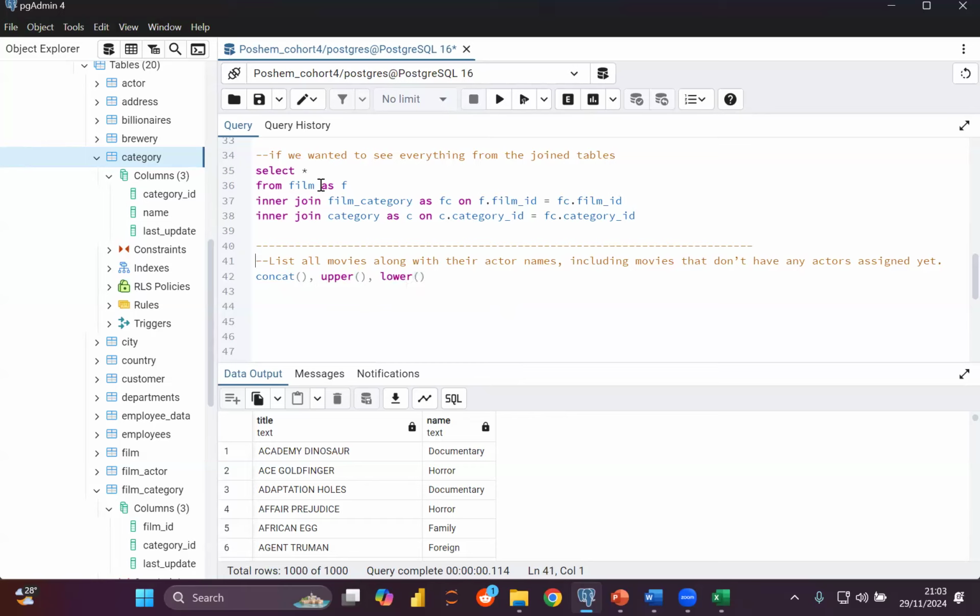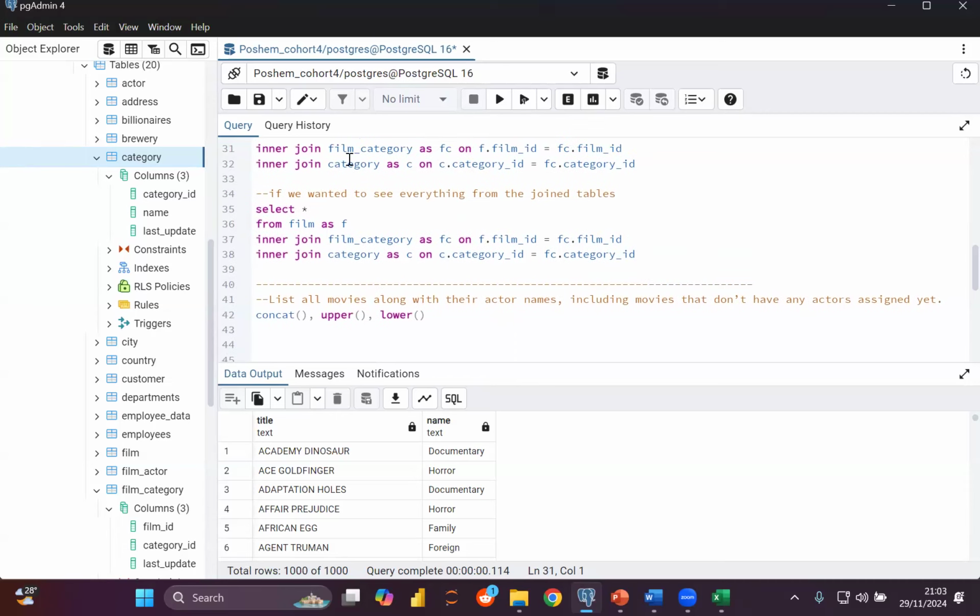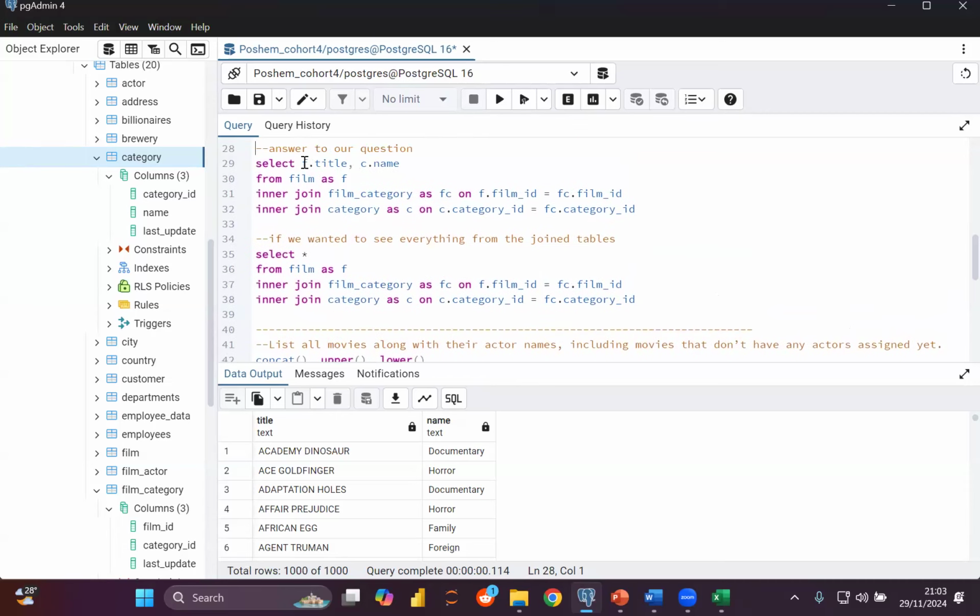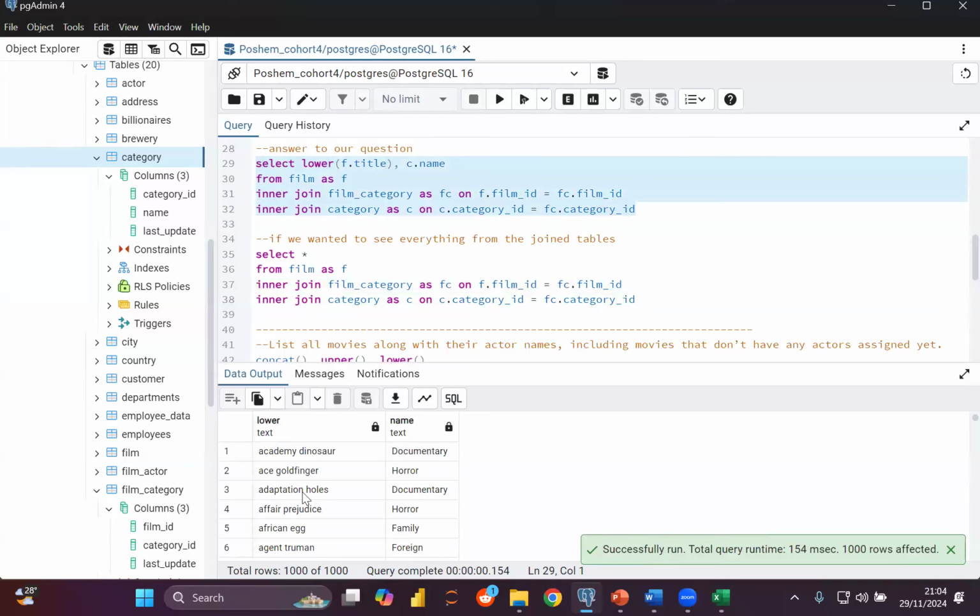For example, I could just play around with my previous query and say upper, and I say F dot title, or it doesn't need to be F dot title, remember, it can be title. So give me, okay, title is already in uppercase. Let's do it for name. No, let's say lower, because this is the output. If I say lower of that, it just changes the column to lowercase. So actually, this function exists.